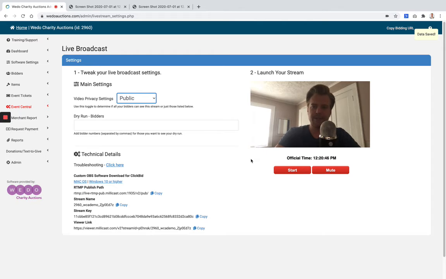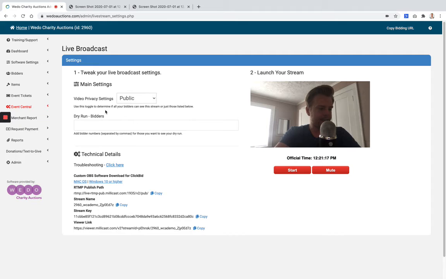And that appears in the top third of the screen if your guests are either on their computer or on their mobile device on your landing page. That video feed will be right at the top and it won't interfere with anything else. They won't have to switch back and forth apps. It's all in one spot. If you have a third party running your video for any reason and they need stream keys or something like that, that technical information is available right down here.